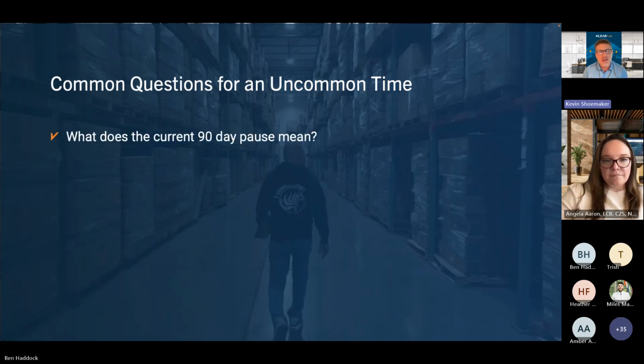So what does the current 90-day pause mean? Great question. So there was the big speech that I'm sure everyone's familiar with in the Rose Garden, where Trump had the big signs and he said, these are the countries and these are the reciprocal rates. The lowest rate was 10%. And if you were not on one of those boards, you were going to have a 10% tariff. If you were on one of those boards, then your country specific rate was going to start on the 9th of April. And so when the 9th came around, there were countries that were 11%, there were countries that were up to 50%. Whatever your country of origin was, that was going to determine your tariff rate.